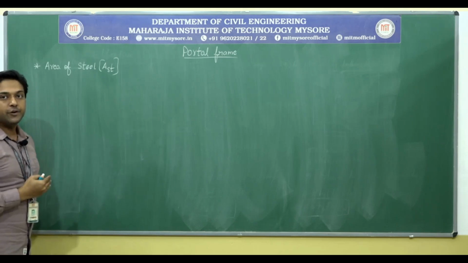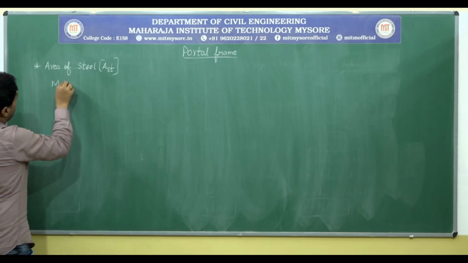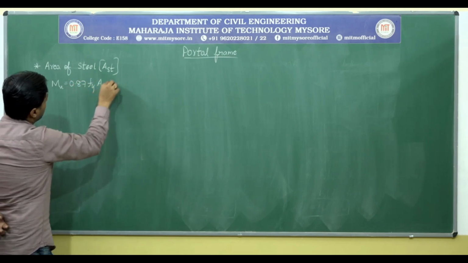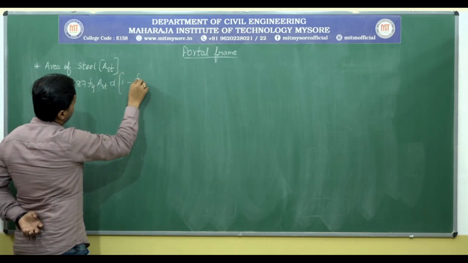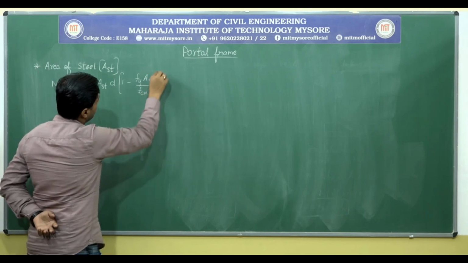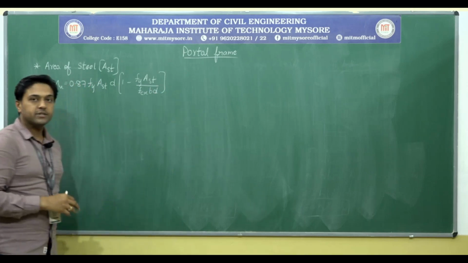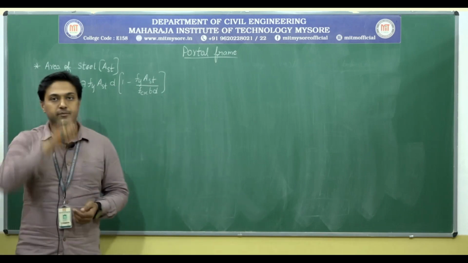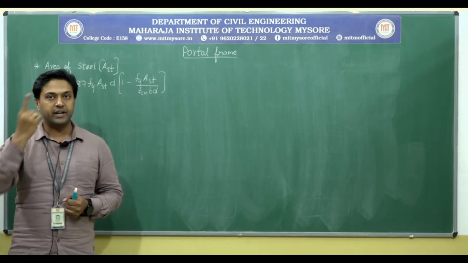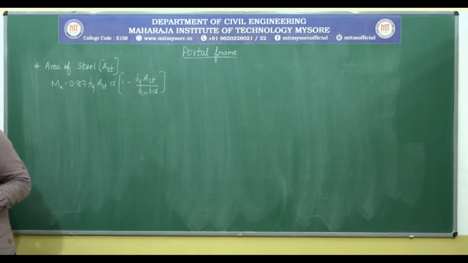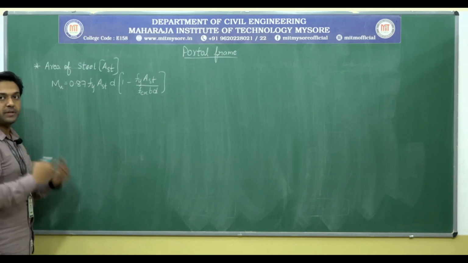So as I want to calculate the area of steel, I think you people know the formula. Mu is equal to 0.87 Fy AST into D into 1 minus Fy AST divided by FCK B into D. This is the formula. Yes or no? So now I know the value of Mu. From the soil pressure distribution, I have calculated M1 and M2, and I have calculated the net moment. So what was that value? It was 53.25. You can check with the previous video.